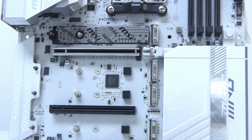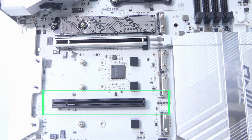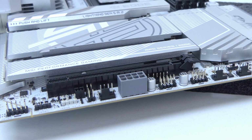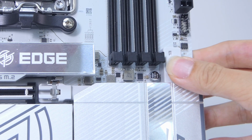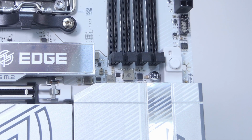The first one, of course, we all know is a PCIe 5.0 X16. The second one is a PCIe 3.0 X1, and rounding up, we have a PCIe 4.0 X4 at the bottom. The top PCI slot comes with its own Easy PCI release button, which is white, which is nice because it makes it stand out among the rest of the black connectors around it.